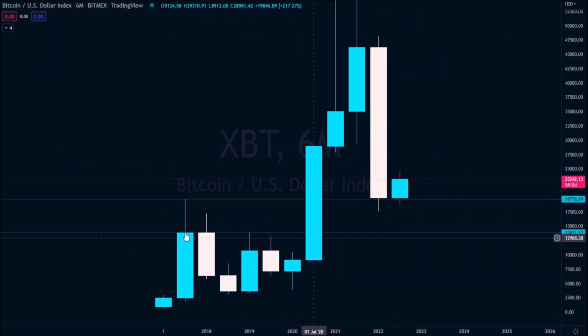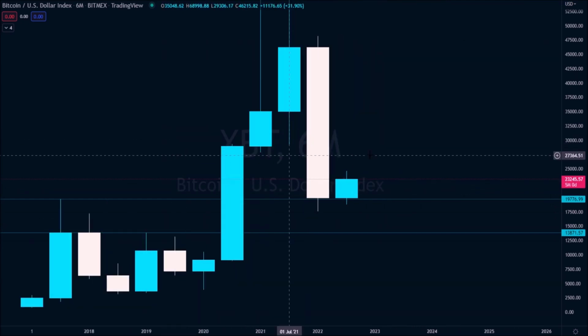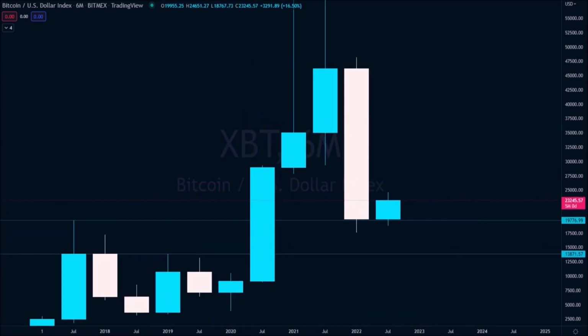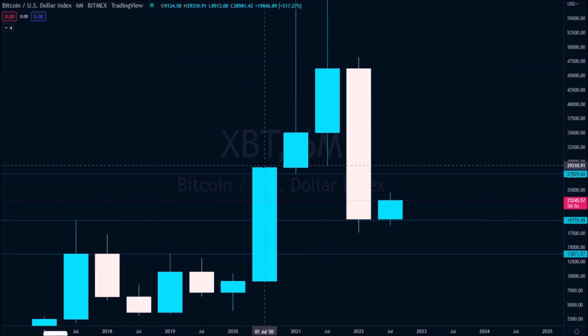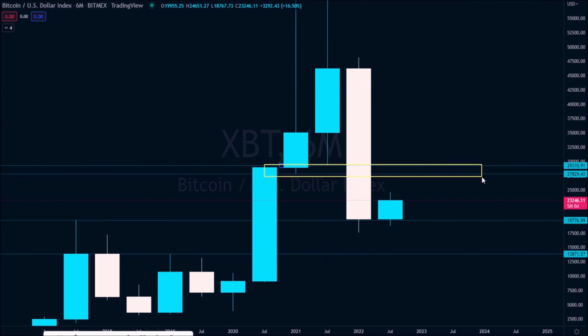Next area of resistance that I'm looking at for the upside, we can mark this candle low, as that has obviously been support in the past, and I'm marking this candle high. Just taking in the candles open and closes, I've got a general area now of support and resistance. Let me just highlight that for you. So that would be a key level for me to look for some trade ideas in and around.